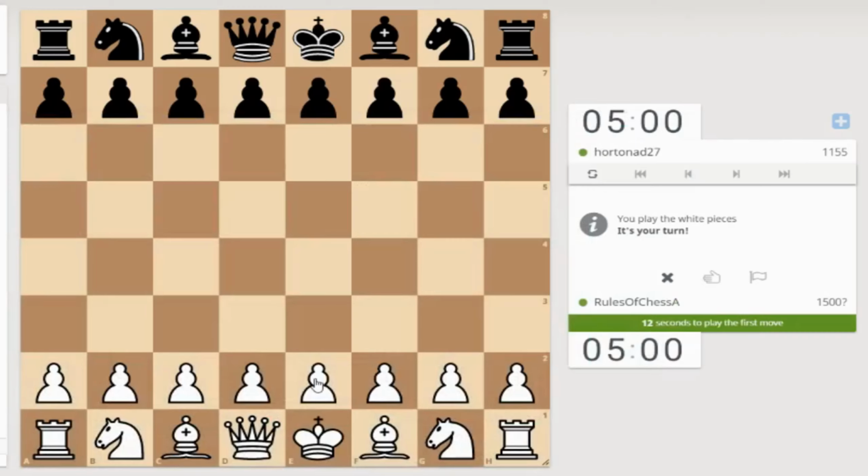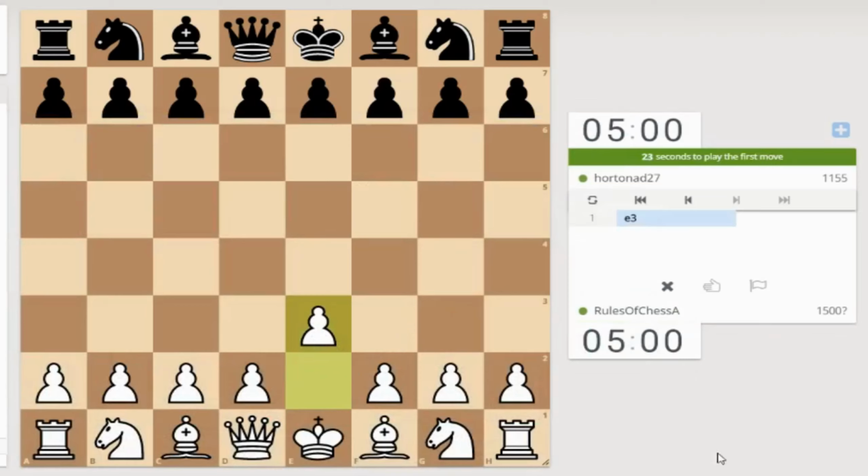G'day there. This is another example of playing against beginners or below 1500 with the system I'm recommending for beginners, E3 being played for white. And I was getting a bit tired of these games. We'll see how I go.